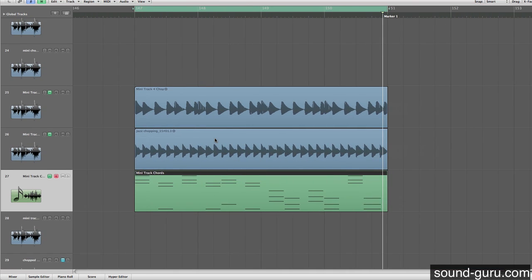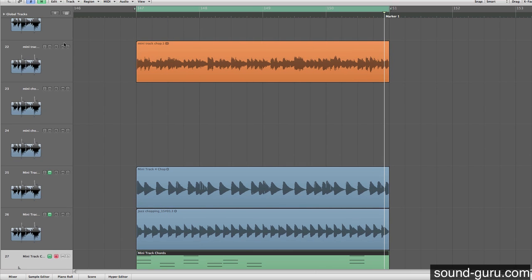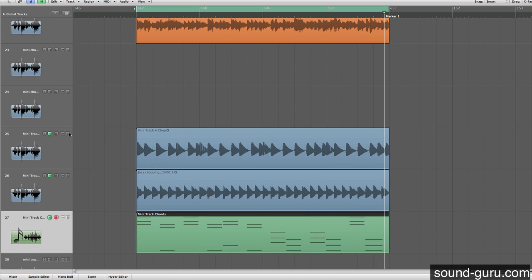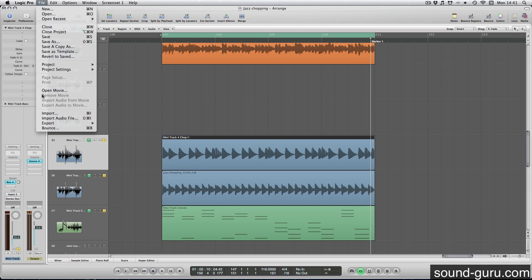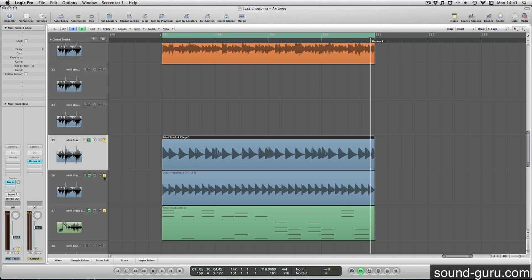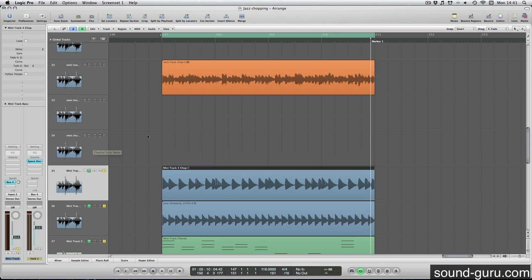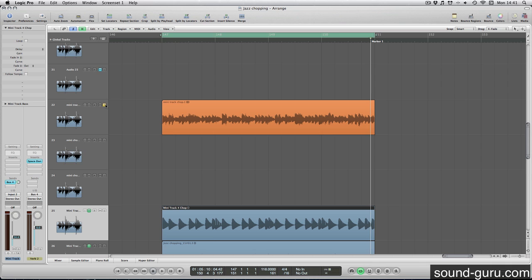So the next step was to bounce these down together, because we want to be chopping them all up as one, and that will give the kind of complexity of sound that you hear in that quartet-style loop. So what I would have done is, I think I just soloed all those tracks, and I think they've got a bit of reverb applied, so I probably did a bounce, basically, just with these tracks soloed. And that way you get all the reverb applied to the tracks as they're bounced. Bounced it out to an audio file, which I dragged back into Logic, and it sounds just as you'd expect.